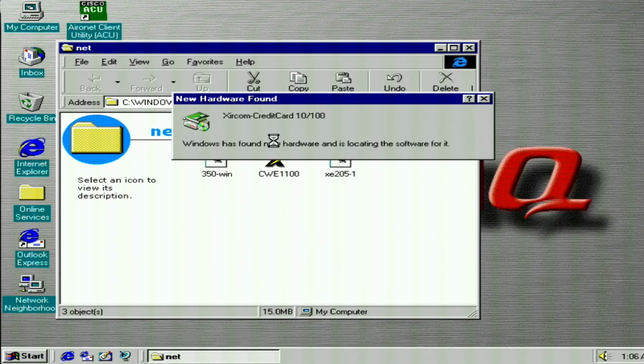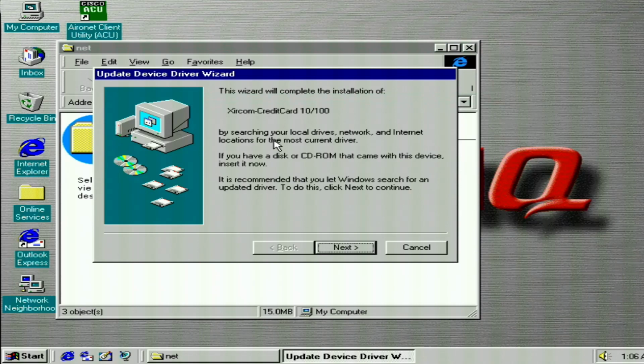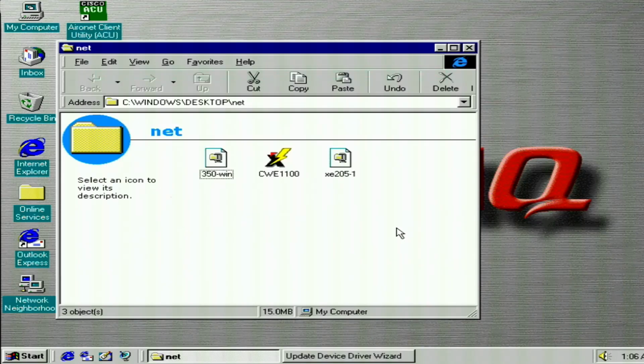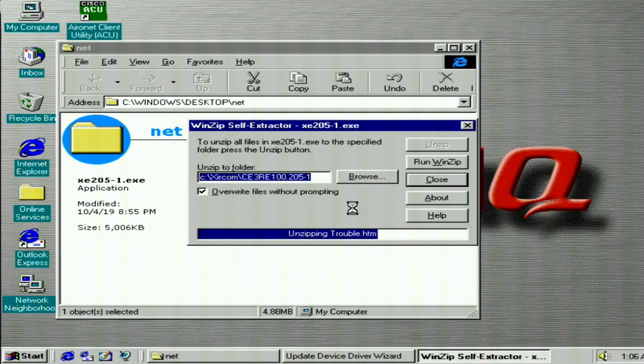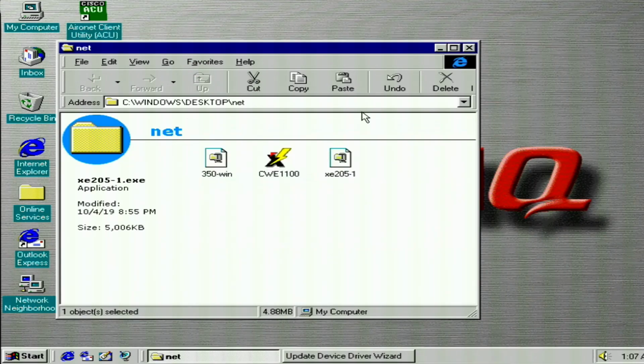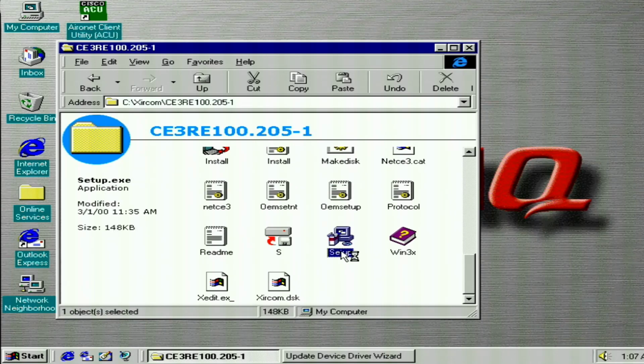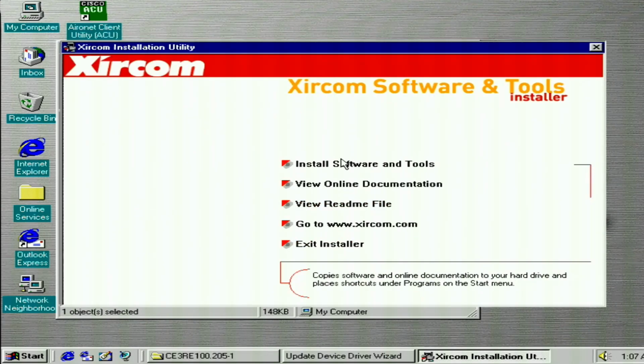And what I did first was just go ahead and put it into the PCMCIA slot, and we get to this point and we can click next, and spoiler alert, it's not going to find it. So that's fine. What we can do then is go ahead and unzip these drivers that you see here, which are for that card. So I'll go ahead and do that quickly. And then from there, we can grab the directory of what it is and navigate over and run the setup program that accompanies this particular card, installing the software and the tools.